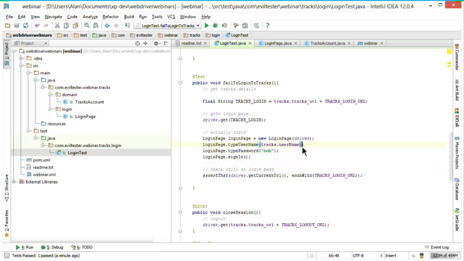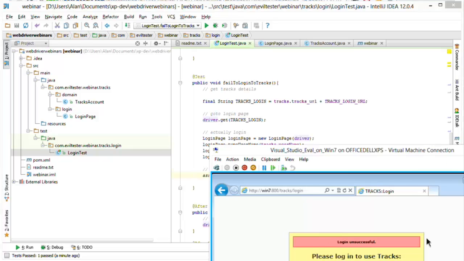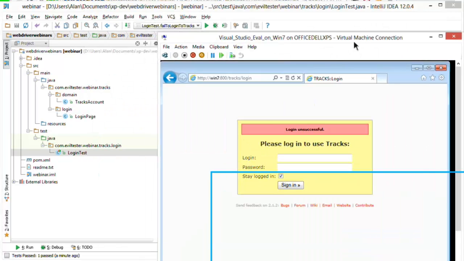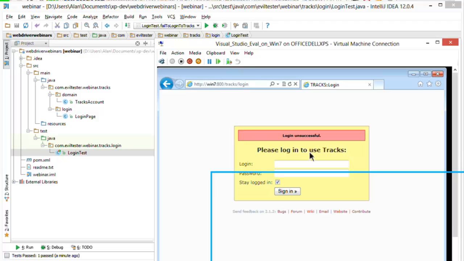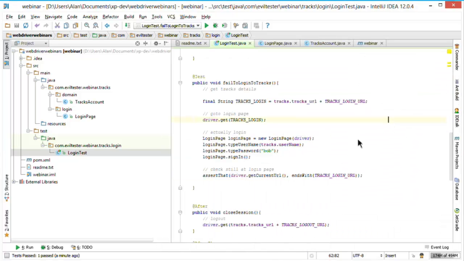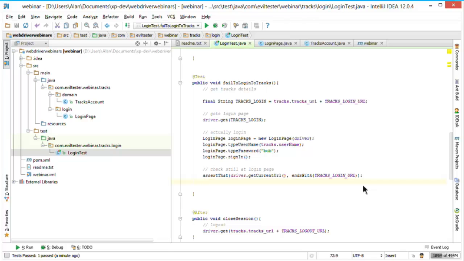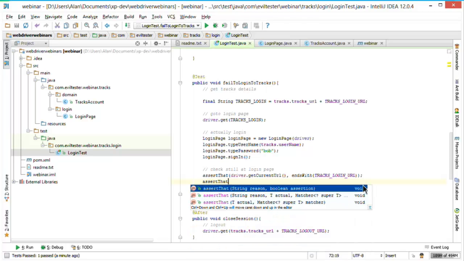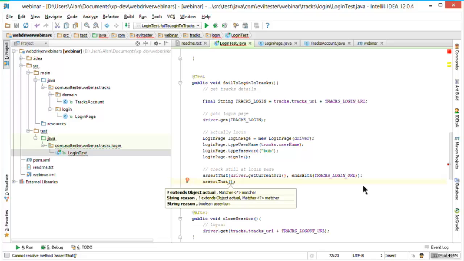Now, we are 35 minutes in. I appreciate that we tend not to cover very much in these webinars because I'm talking so much and going over basic concepts. So the next step that I would be doing is trying to make this more robust, because we know that URL, there is an actual message in here that is important, this login unsuccessful message. Now, I'm not sure that if I start down that road that we will get enough done, but let's have a look. So essentially what I want to be able to do is assert that.